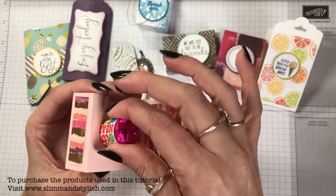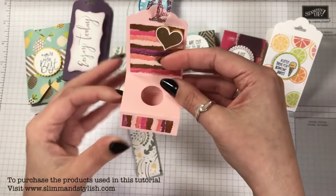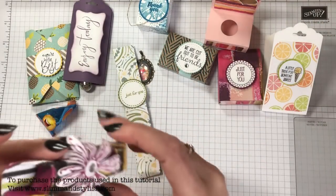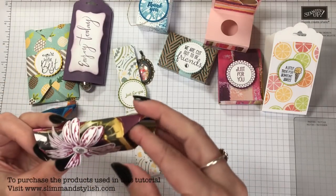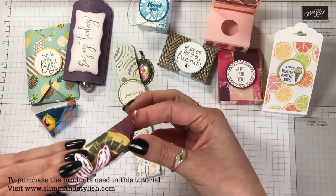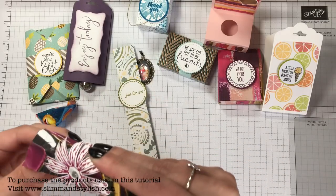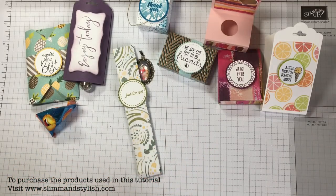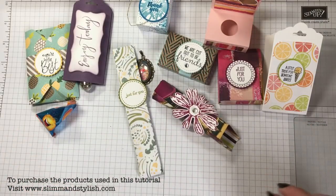A little love heart holder by Emma Selcott — I love the little heart on that, and it's been heat embossed too. This one is by Come Craft with Me Online, using the daisy punch — I love the daisy punch, it's been used quite a bit. This one has a little pack of Love Hearts inside. Very cute.